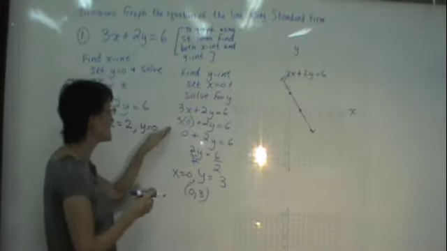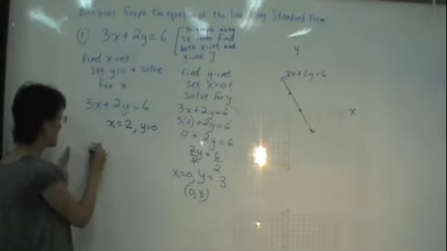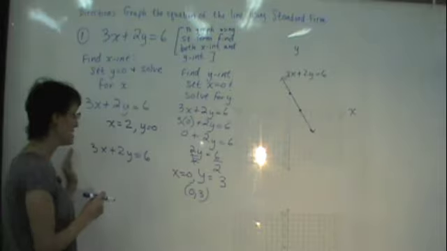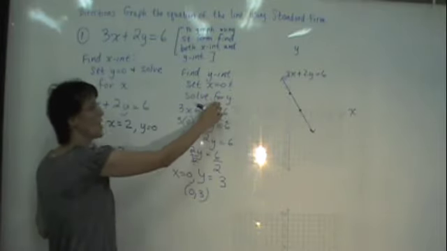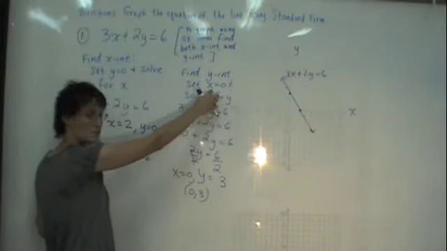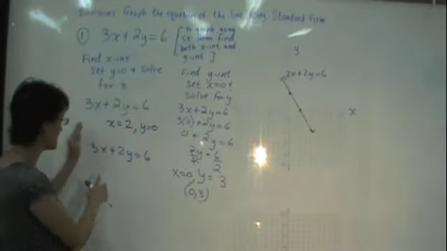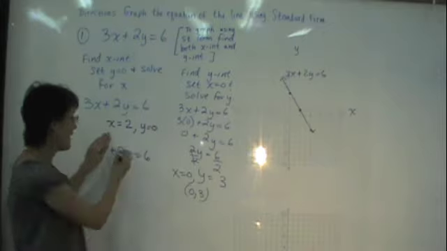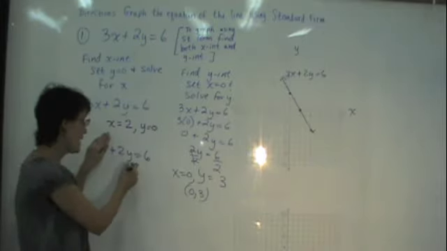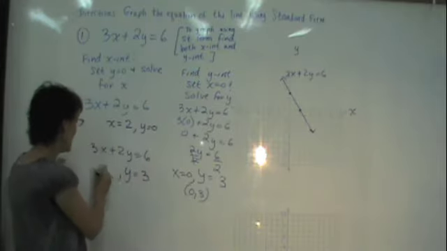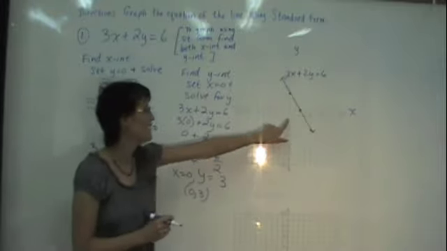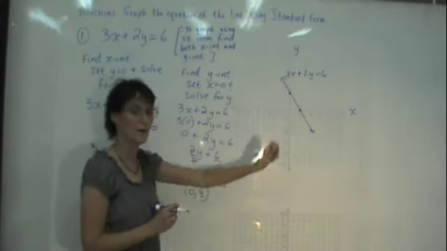Then over here, same idea, I'll just write it right here. So I've got 3x plus 2y is equal to 6, okay? So now I'm trying to solve for y, so I set x equal to 0. So basically I covered that up because that's like 3 times 0, which is just 0. So it's like it's not there. And then I divide by 2 on both sides mentally, and I get my y is equal to 3, and then x was equal to 0 here. Okay, so same idea, 2, 0, and 0, 3.